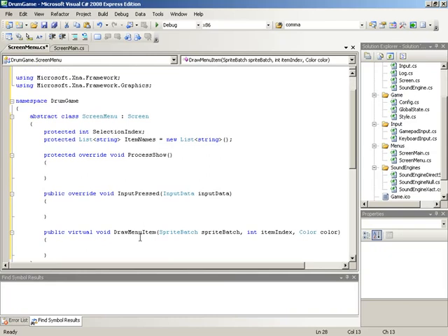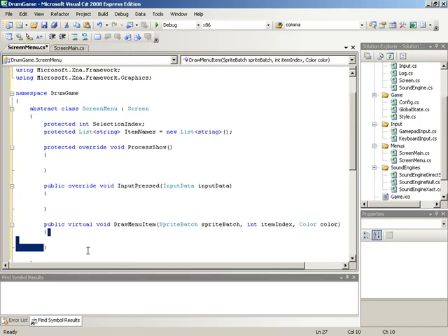Now the purpose of drawMenuItem is, since we already know that we're going to need to manage a list of items, we're going to design the screen menu class to, from the base class, actually loop through all of our items in its own draw call, and every time it sees an item, it will in turn call drawMenuItem. Now we're not actually going to implement drawMenuItem here in the base menu screen, since there are going to be no items within this class to draw. But the idea is that this is the method we'll be looking to override when we go to design real menus. And this simplifies a few things for us. One, we don't have to write a list traversing loop every single time we create a screen, and any type of color lookup, for example, seeing whether we're using the selection color or the normal color, that'll simply get passed into us, so there'll be fewer things to solve at this point. Very nice.